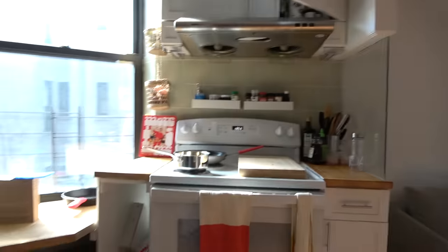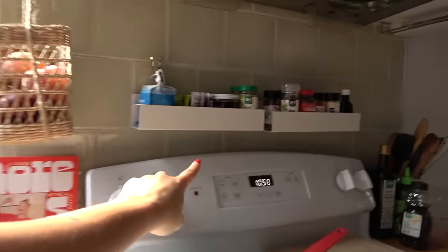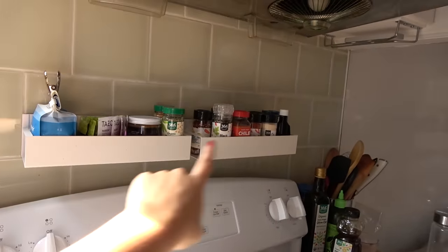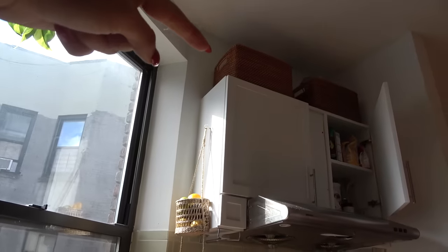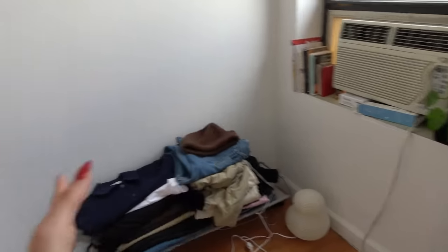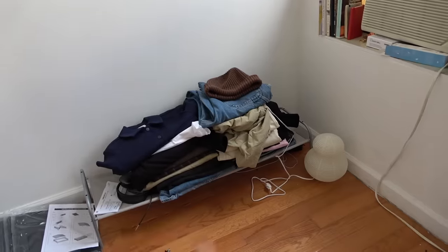And then the kitchen is pretty much the same. We added a little bit of storage here for spices and stuff. I have this fruit basket that we hung right here that I really love, but it's hanging a little low, so we're gonna try to hang it from higher up. Hi. Hey guys. We are going to get a storage unit that I said we ordered, and it's gonna go right here. It's gonna come about halfway through, so we still are gonna have space on this side for something. We don't know what exactly yet.